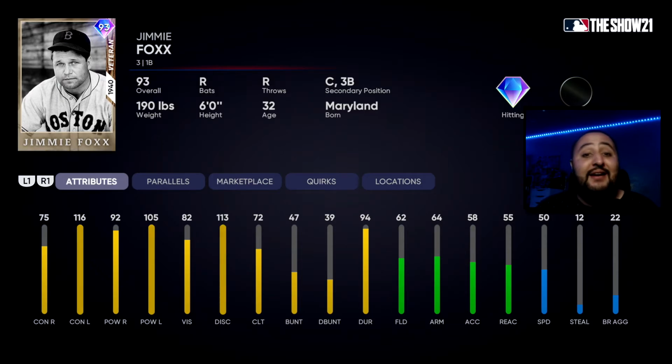Of course. If I didn't have that signature series Carlo Santana, this man would probably be my catcher because I love his swing. Now, all these cards, guys, these are just my recommendations. You guys could just take them for yourself, try them out in practice mode. Do you guys like their swing? If you don't, move on to the next one. That's why I'm giving you guys 5 options.